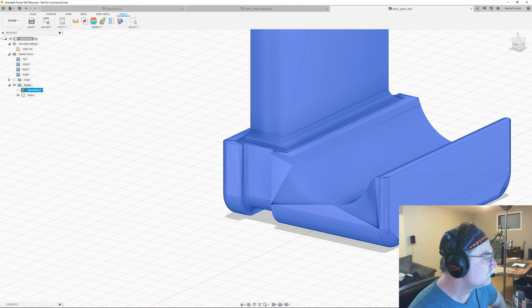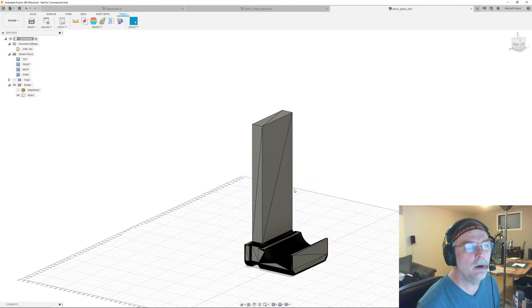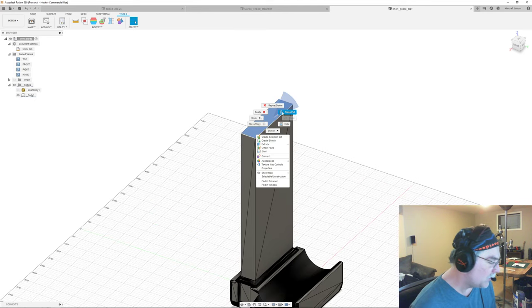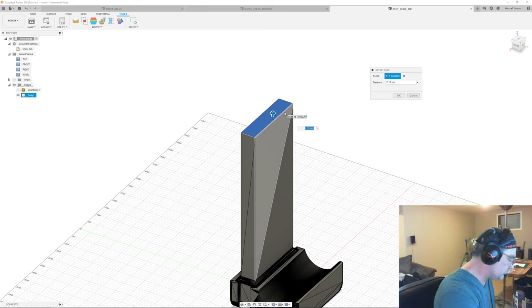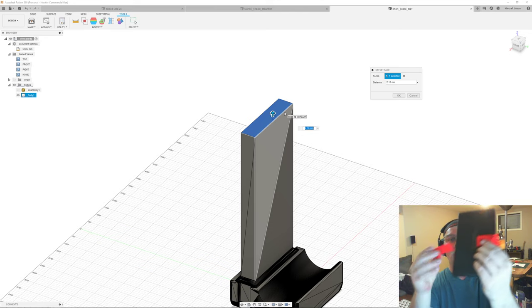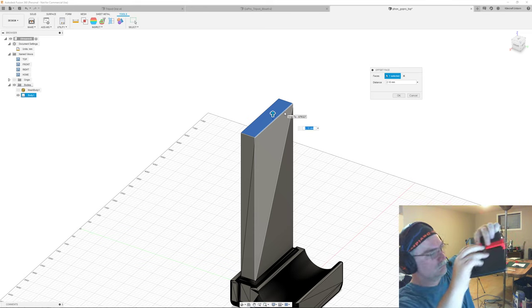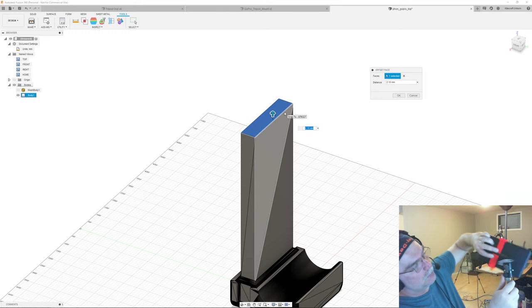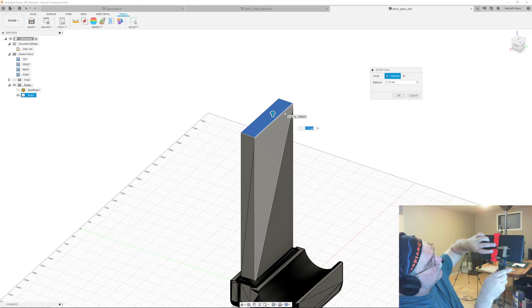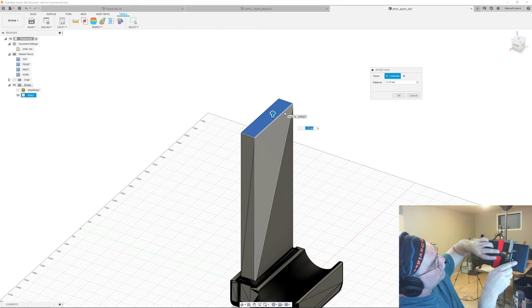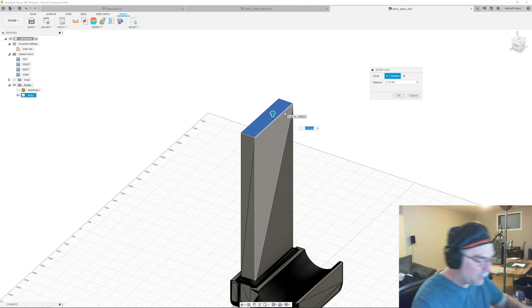Come on. Now, all I want to do is flatten that. Yes. And I just want to make this longer. Right? I don't want to do anything weird. I just want to make it longer. So I got my tablet. I've got the top, this part here. So I need to make that quite a bit longer. Let's say 40. Well, let's say 45. I'm going to make it 45 millimeters longer.